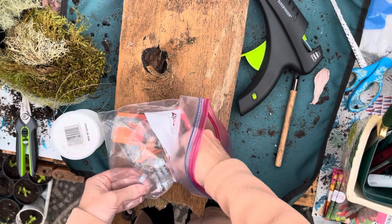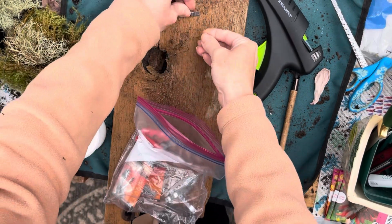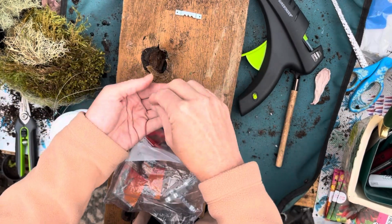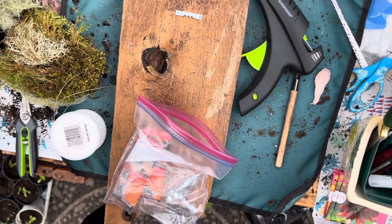I used to make a lot of wood signs for a while. I did these wood sign painting classes when those wood signs were just so in. And so I just happened to have a lot of these hangers.